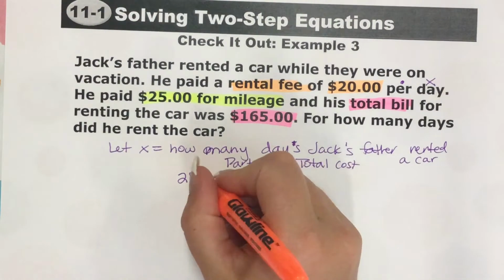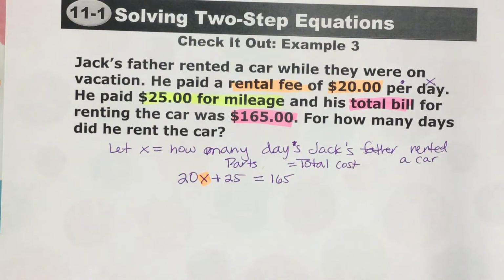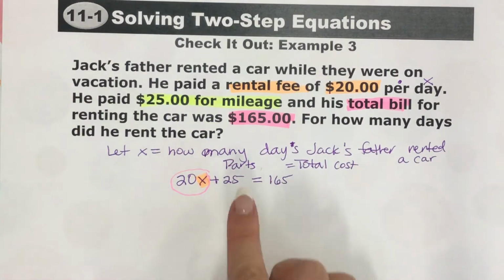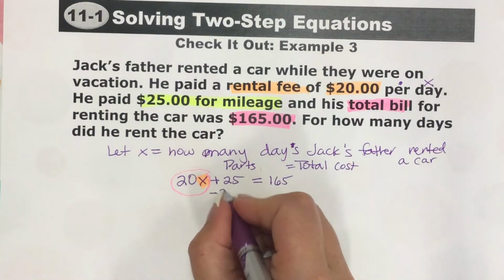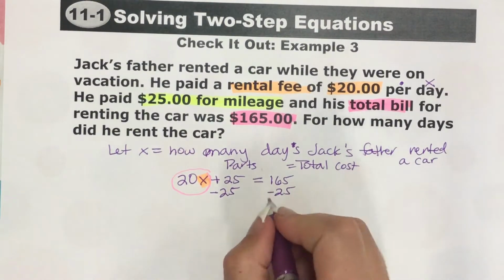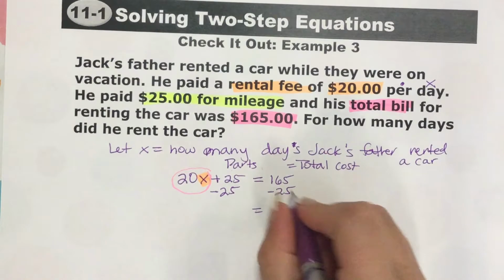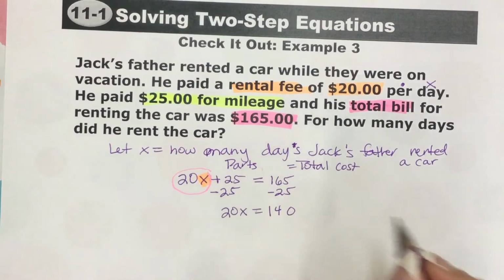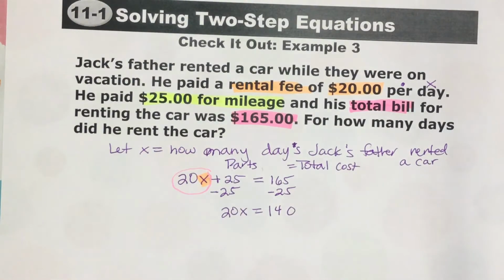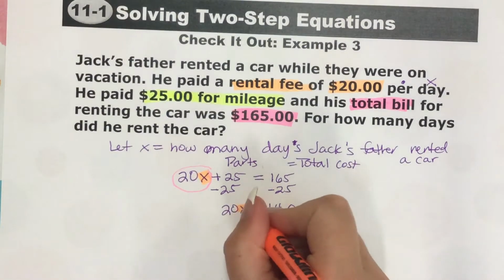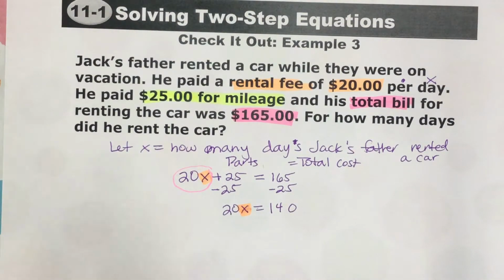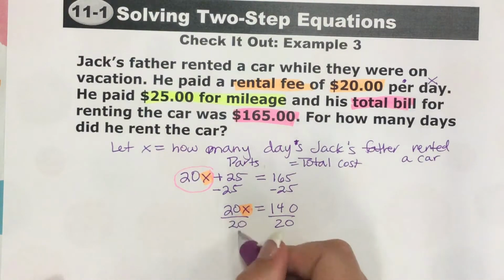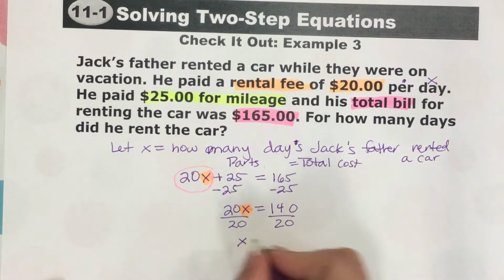So we're just going to figure out what x equals. And if you remember, we have to keep this 20x together until the end. So that means we're getting rid of this 25 first. So we're going to subtract 25 from both sides. When we do that, 6 minus 2 is 4, carry down the 1. Okay, and then we just have 20x. Now we're getting x by itself, and we have 20x, which means 20 times x, so we have to do the inverse operation of multiplication, which is division. So we're going to divide both sides by 20. 20 divided by 20 is 1. 1 times x is x.